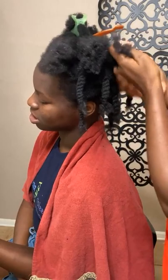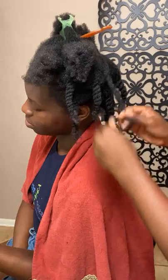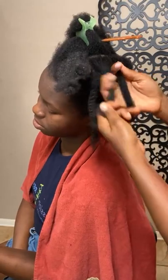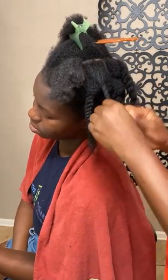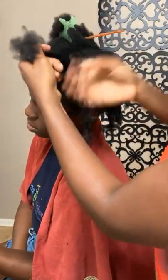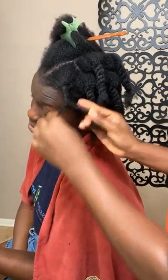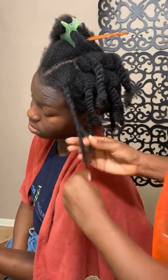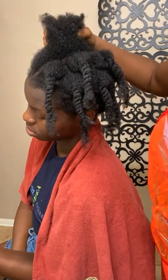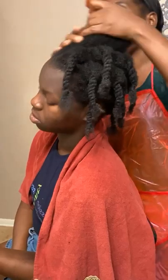So what we're going to do today, because she still has a couple more weeks of vacation, is I'm going to cornrow her hair going all the way back. Somebody has been asking for a video on how to cornrow hair going back. So we're going to do that, but of course, I'm still going to stretch her hair with the Revair, because me doing it like this makes it so much easier for me to blow it out. And also, by putting leave-in conditioner, I know that her hair has proper moisture before I add any form of heat.